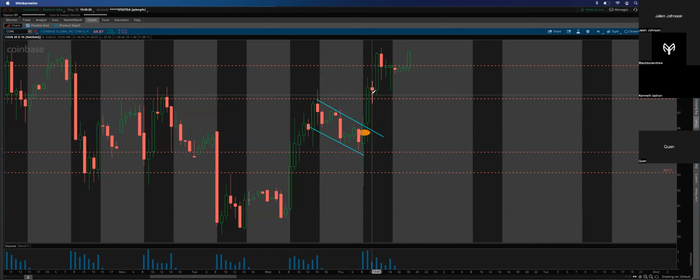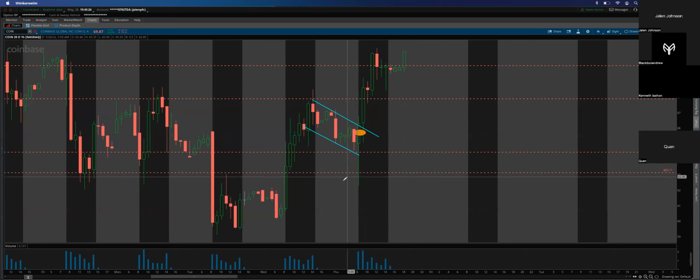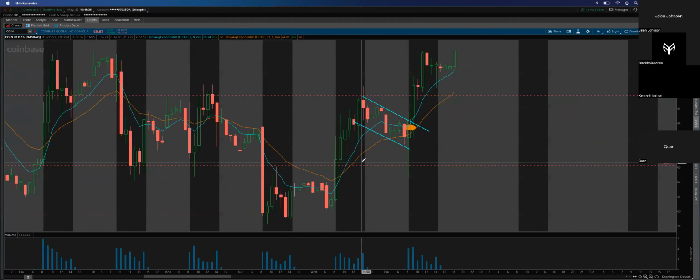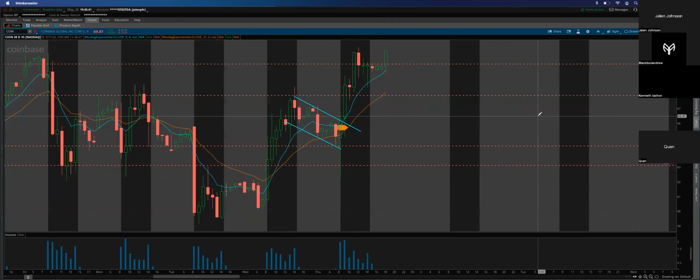I was able to keep those runners and let them run up to that next target. And I was out then. Normally I do two targets and I'm pretty much out. I can add my EMAs to gauge, because I did have my EMAs up for quick transparency. So let's add that. EMAs, hold on. All right, we got my EMAs.